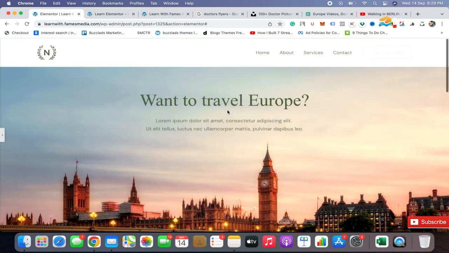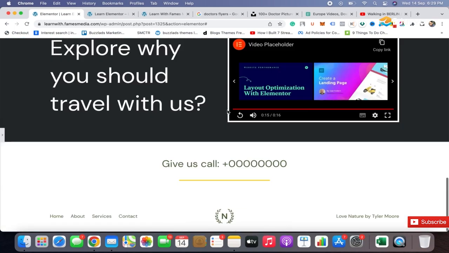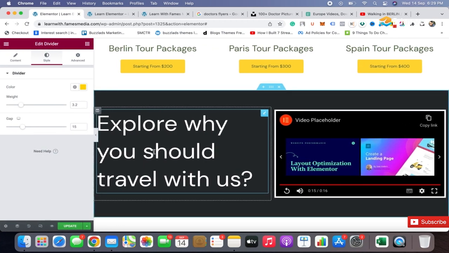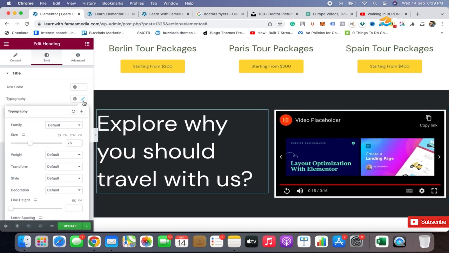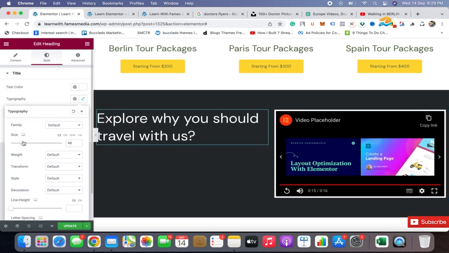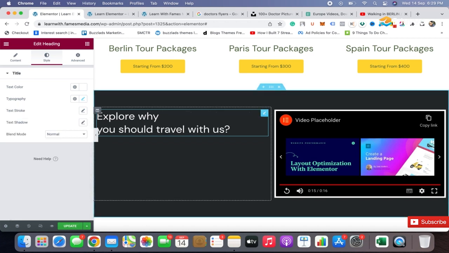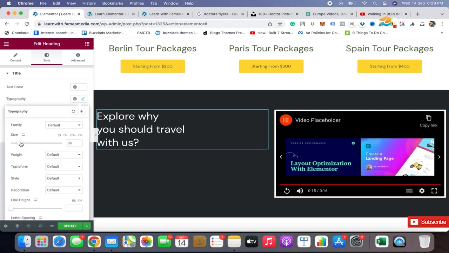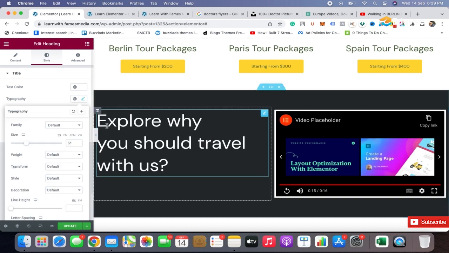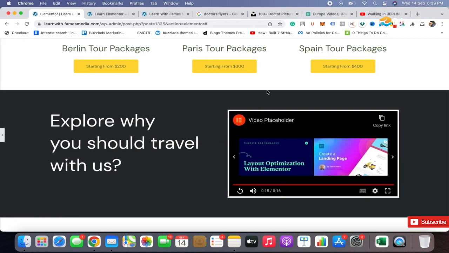So in this way you can extend any of the other widgets or any of the other columns over here. If you feel like you have a lot of text which is in a bigger size, you can make it go smaller. Then you can experiment with making it go from this to this, and then try to increase the size, then see what exactly is looking good and what exactly is not looking good.